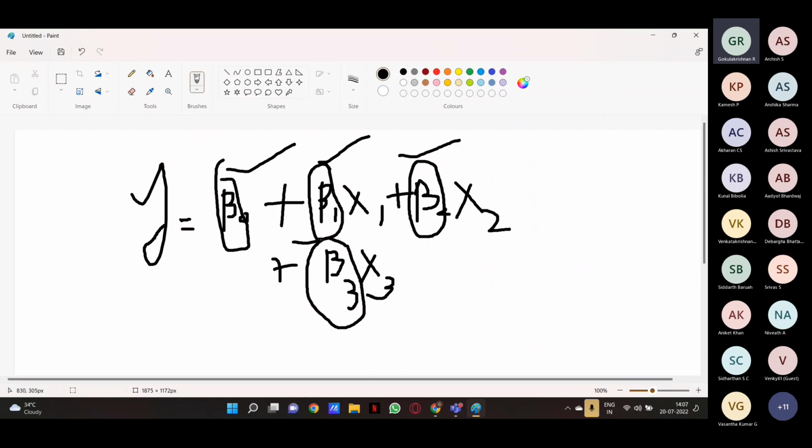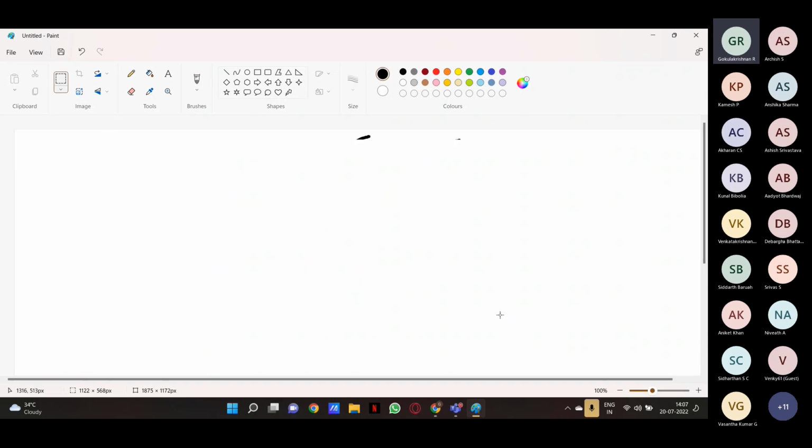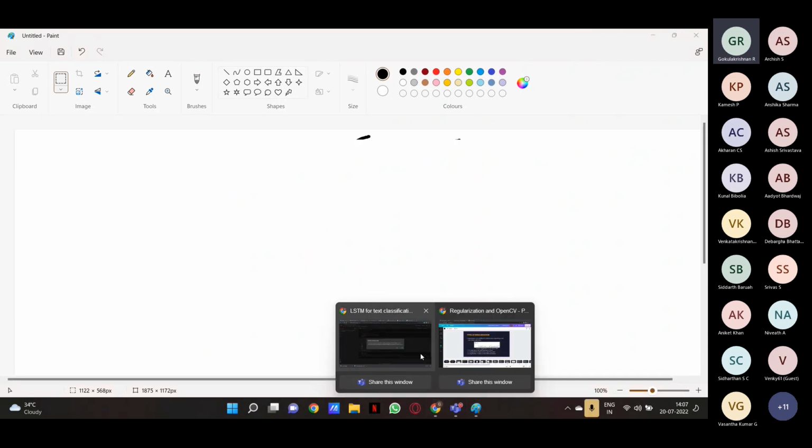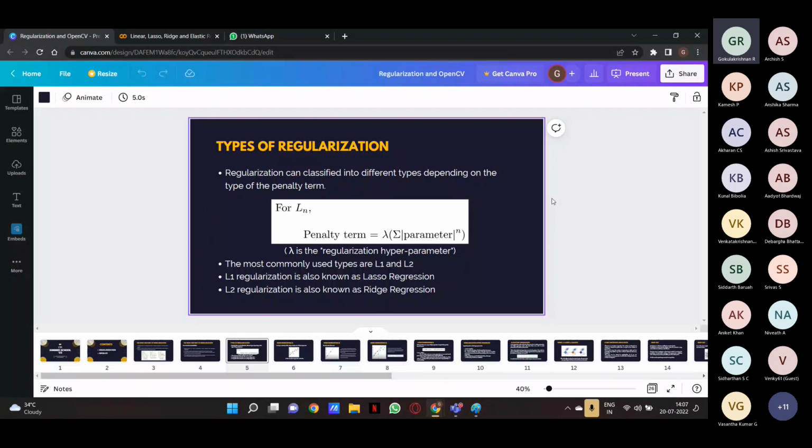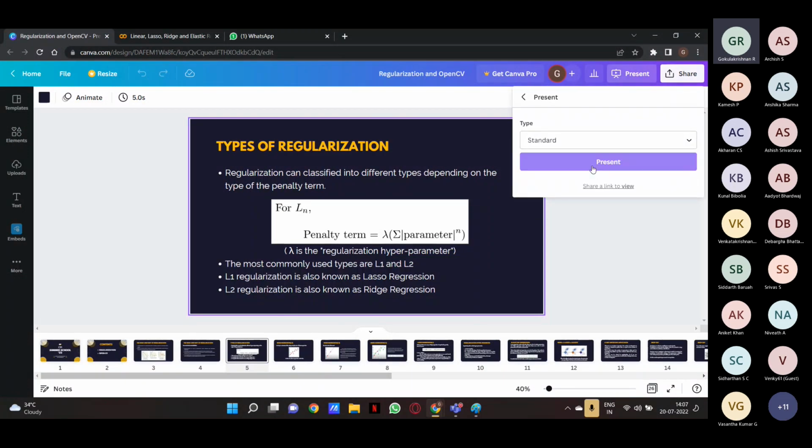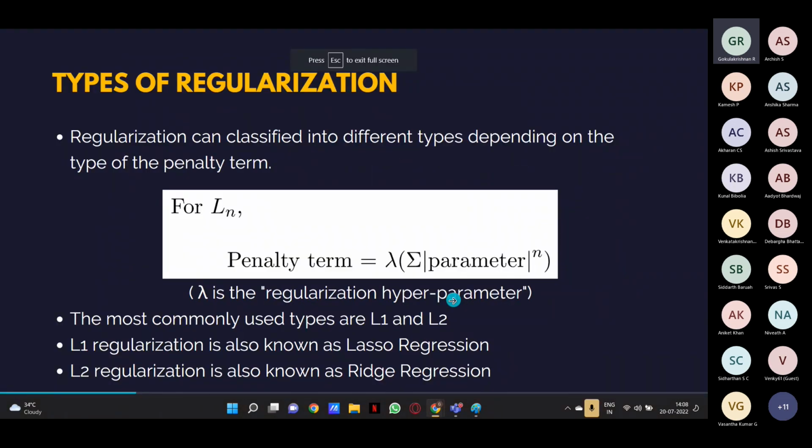So we take the modulus of all those terms, raise it to a power n, sum it up, and multiply it with the factor lambda, which is the hyperparameter. I'll get to the difference between parameter and hyperparameter later. We add this penalty term to the loss function.